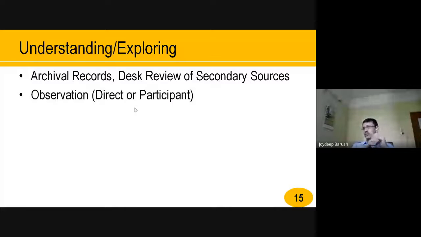Now, the second method is what we call the observation method. All right. Observation can be of two types: one is direct observation, and the other is participant observation. What is direct observation? You go, see, observe, and then get the evidence, get the data. This is one type of observation. Normally, suppose you visit a place, you see things for yourself, you talk to people, and this is direct observation. You go as an outsider and observe from outside, and you get your data.